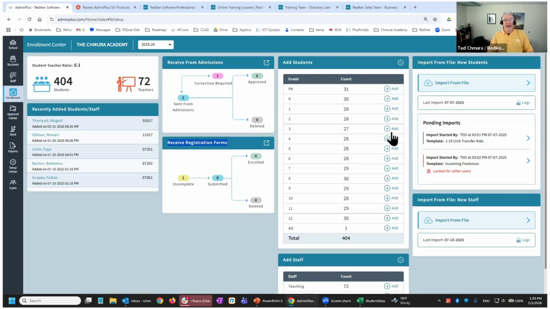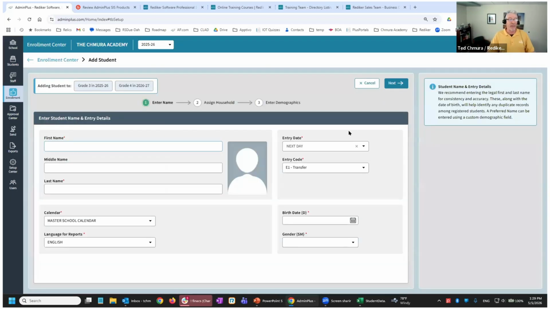But what about manually adding? Hey, there's a new 3rd grader. They just came into the office. They say they want to come to school. I don't want to take them through any big process. We agree to have them. And so we will just go manually add in a few pieces of information.